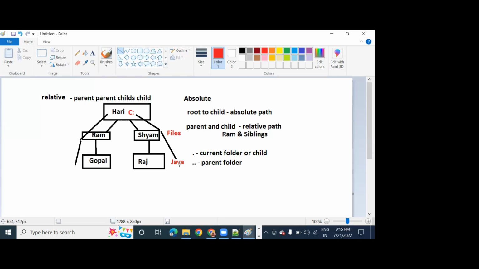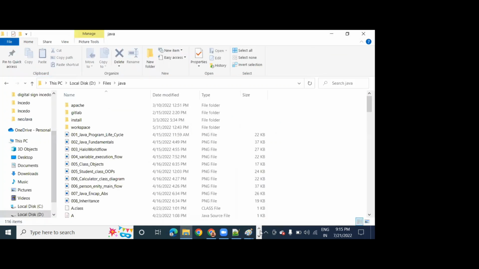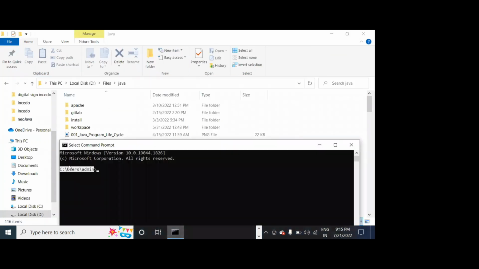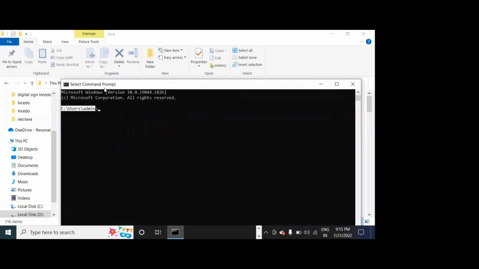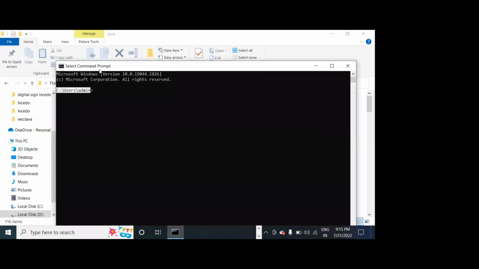Absolute. Absolute path. So if you just go back to the answer you have given, I have highlighted C:/users/admin. Then what is this type of path? Is it absolute path or relative path?